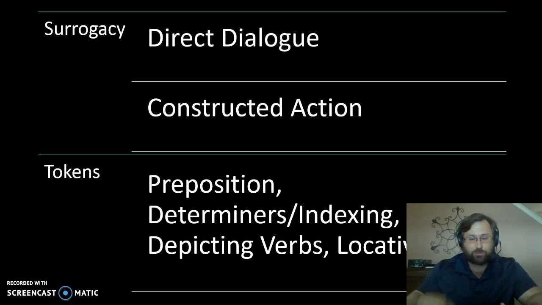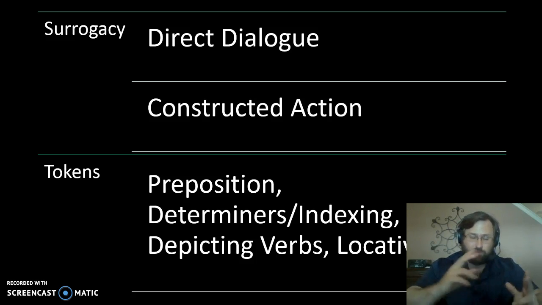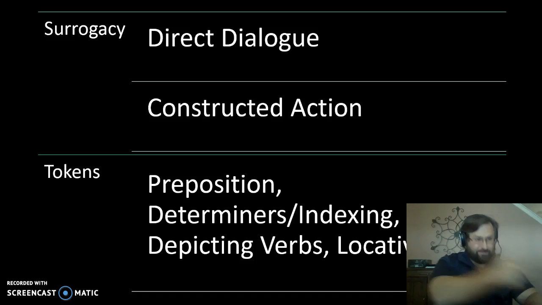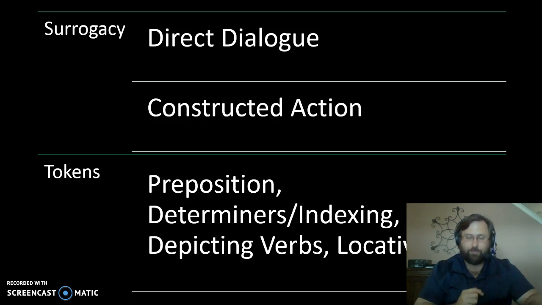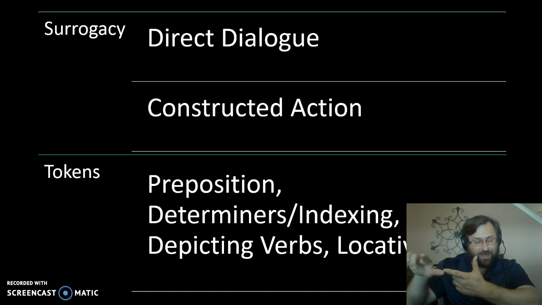Similarly, when we use determiners like the boy or the car, we're referring to objects as if they were there, and then we can refer back repeatedly. We also see this in our verbs. We see it in our depicting verbs, where we use what we call classifiers to show something is there. So if you say the car is there, then I can point to the car. The car drives by, and I can point to the car over there now. We use locative verbs to refer to space. So I fly to that area, and whatever I set up over there is where I fly to.